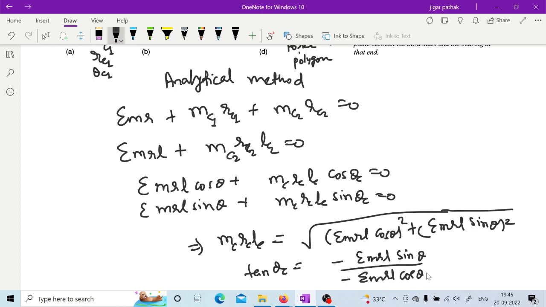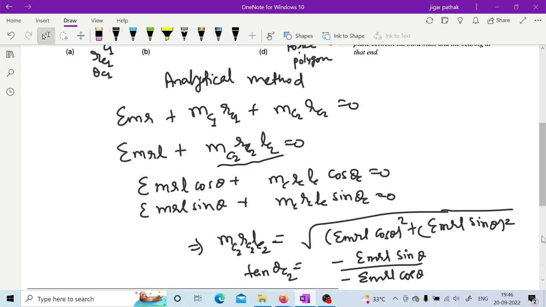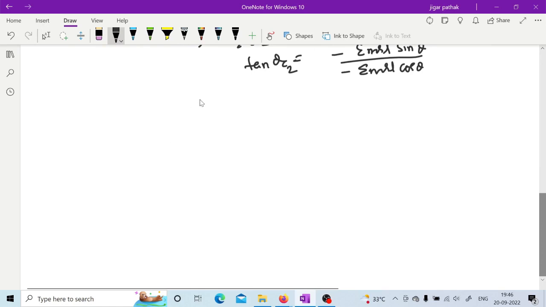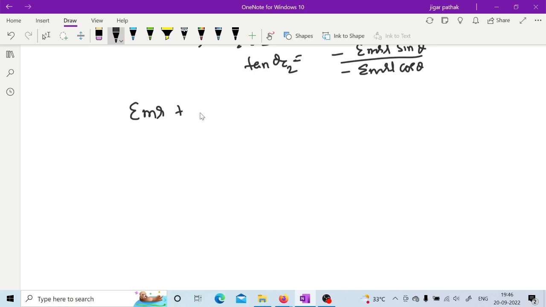Here actually, theta C2, if we are more specific, here also you are getting MC2, RC2 and LC2, because here we have written MC2, RC2, LC2. So this is how you will get these values for plane C2. And it was a couple balance, because we are considering the product of force and the distance L. So again, when you take the force balance, sigma mr plus, as we have written, MC1 RC1 and MC2 RC2 equals to 0.